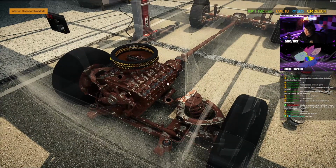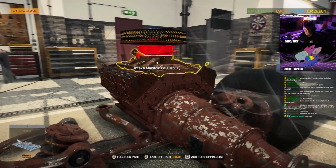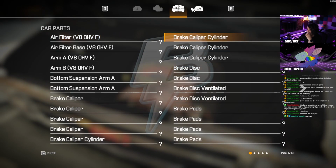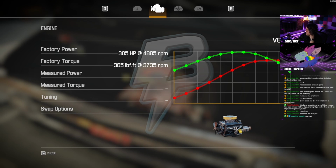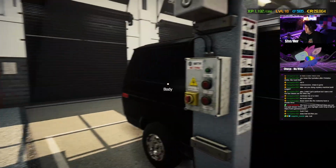Okay, looks like it's a single carb overhead. Normal mode. Oh, it's a freaky overhead. Okay, let's see. Can I swap in a single carb or dual carb overhead? No. It'd be 808 though. What? Yeah, but it's a short block, because it's a snub-nosed van. That should be a V8 OHV. I would disagree. But we can pull it. Up on the lift, she shall go.